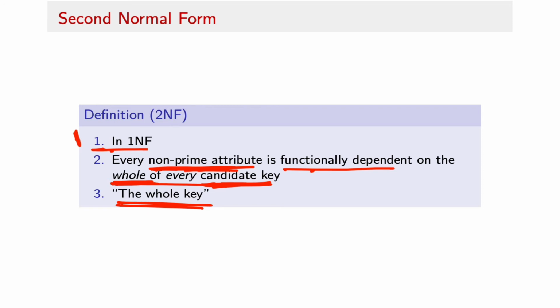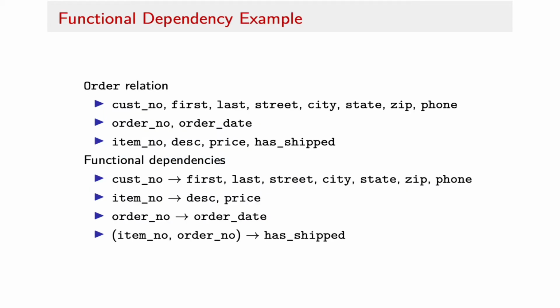So let's take a look at that in the order relation that we were looking at before. Again, I've duplicated the attributes that are in the order relation, and as I alluded to before, I've smuggled in our path forward by the way that I've listed these, and here I've made it even more explicit with separate bullets. So we can see that there are really three kinds of underlying data in this order relation that are going to end up splitting into customer, order, and item.